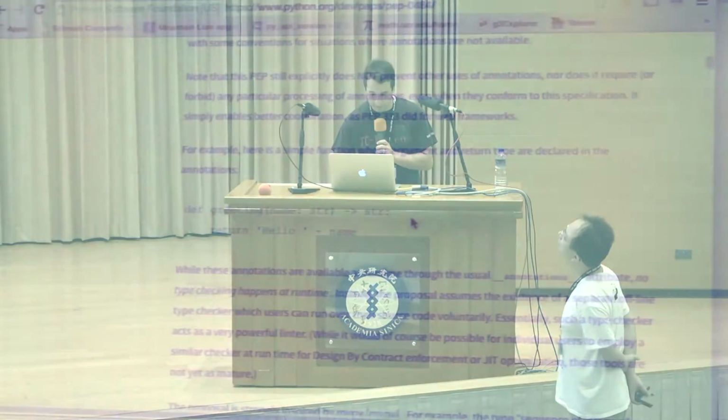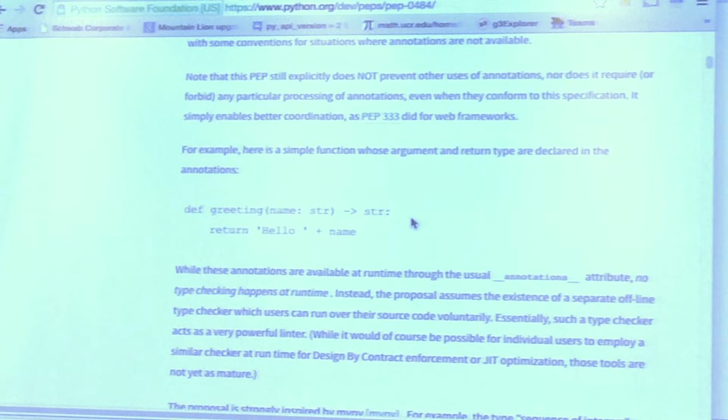Okay, thank you. It's very interesting. Do you have any code example of Python using types to show us? Code example. So there was the Cython example. So this is the Cython example of using types. The PEP, I actually don't have a code example of the PEP itself, but let me just bring this up if you have not seen this. So this is right here, an example of types in the PEP.